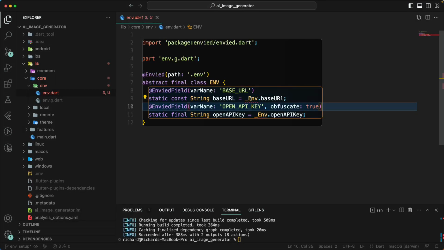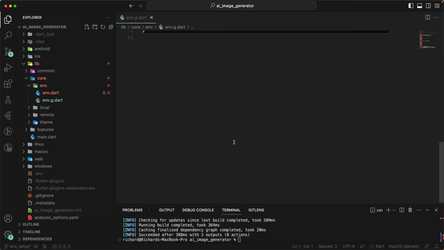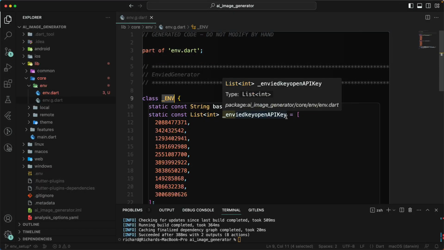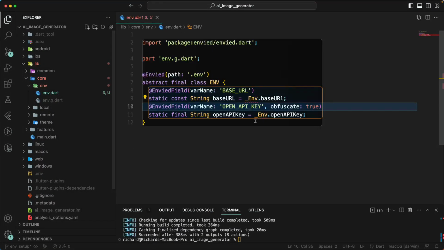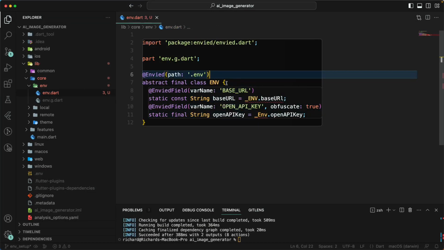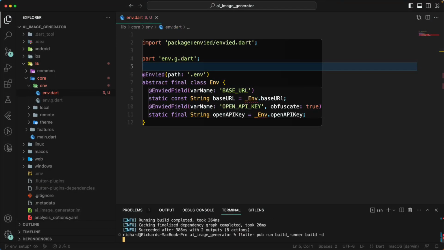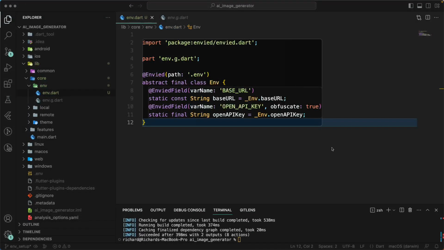And it's saying that we can't find this particular file, so let's go and take a look. It's already there. If you go over here, this is the class _Env. We should be able to get that one. So let's go back over here, let's try to paste it over here. So it's env, and I guess we have the class name as Env, so it's not the right one. I'm sorry for that, it should be Env over here, and let's try to regenerate that one. And now you can see we are good to go.